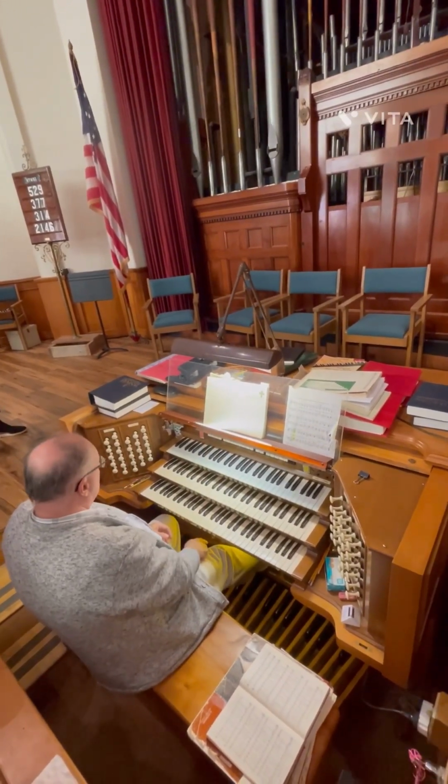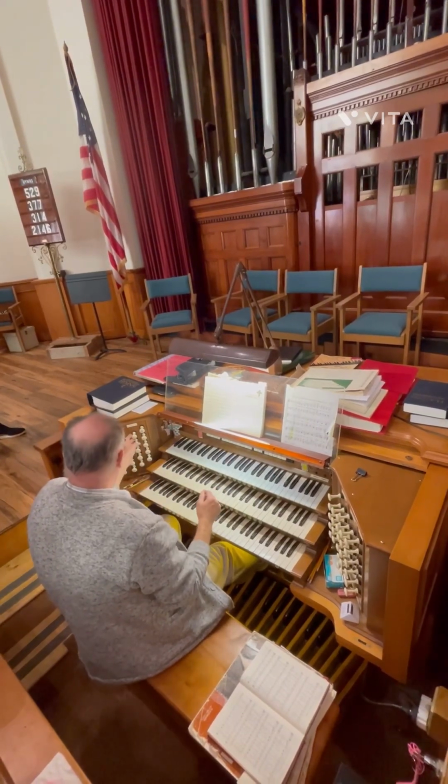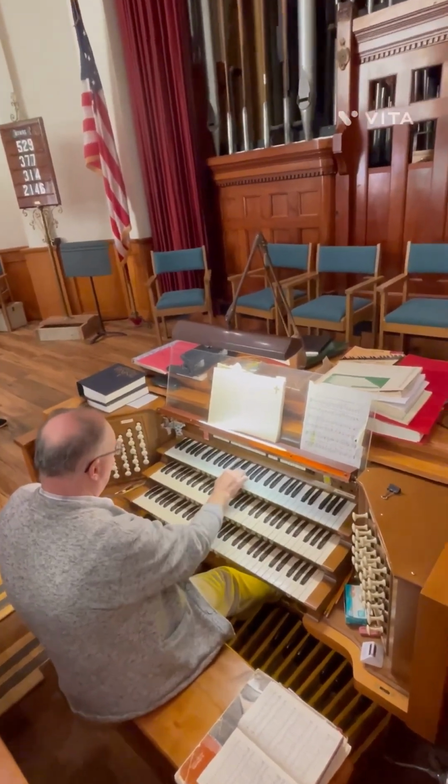This second pedal is, I believe, the swell. Way up at the top you see the shutters, the black shutters, open and close. It's called the swell because it makes it loud and then it makes it soft. It makes it loud. The other one is for back there.